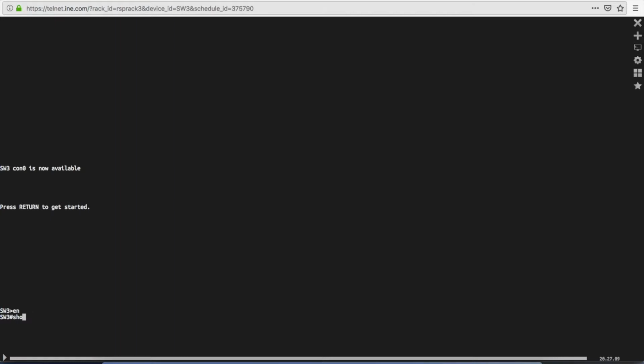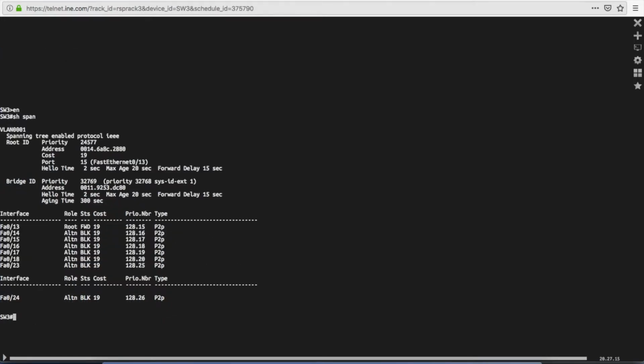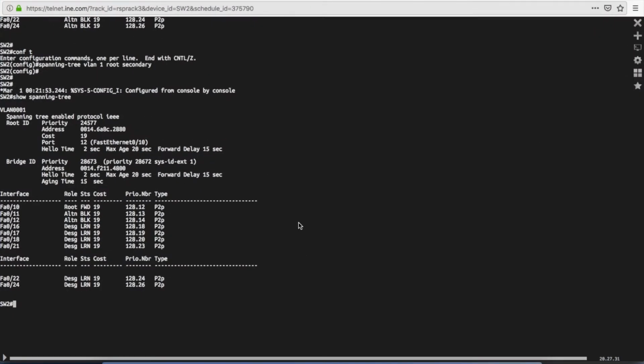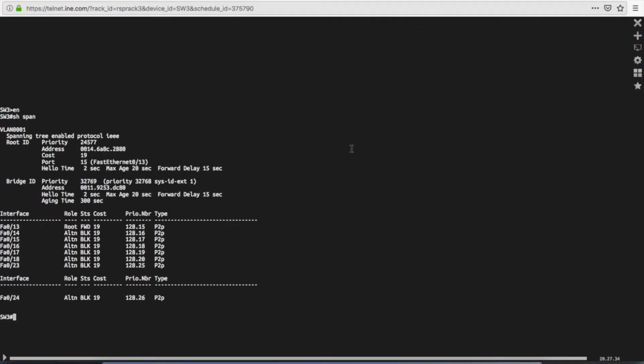You could actually do this with show span, but as I mentioned, I like to type out the commands just to have them in my muscle memory. Here you can see that this is the root port, just as expected. Switch 2 is the designated side, as I mentioned here, and this is because it now has a lower bridge ID.